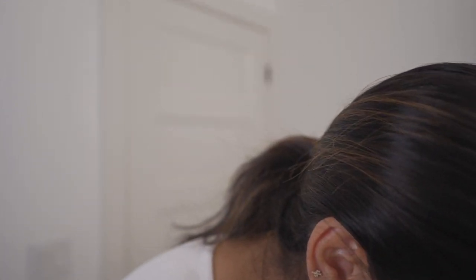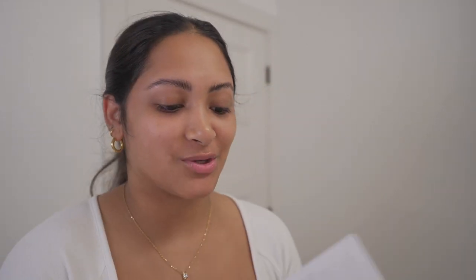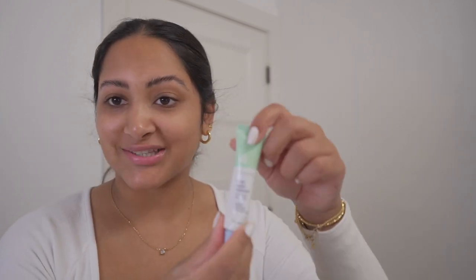The next step is to remove the eyebrow lift perm and apply the eyebrow fixation, then cover your eyes with plastic wrap waiting 10 to 12 minutes. But wait — I literally skipped a step. Are you kidding me? The step that I missed was to apply Vaseline around and under the eyebrow. And the kit does not include the Vaseline, and I actually don't really have Vaseline. I wonder if Glossier Balm would be just as good.